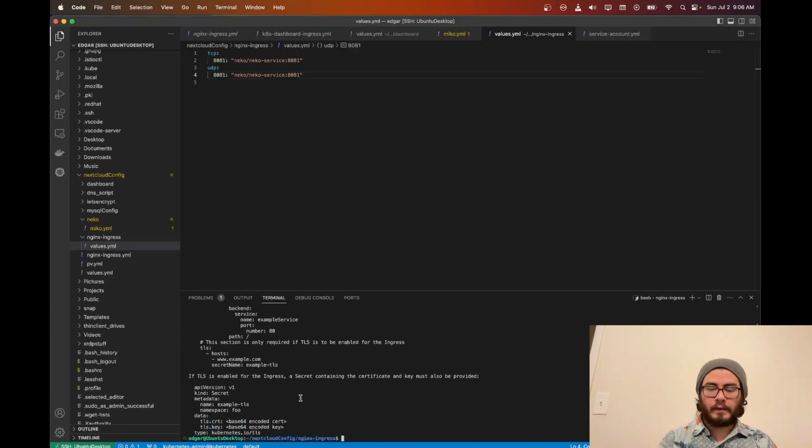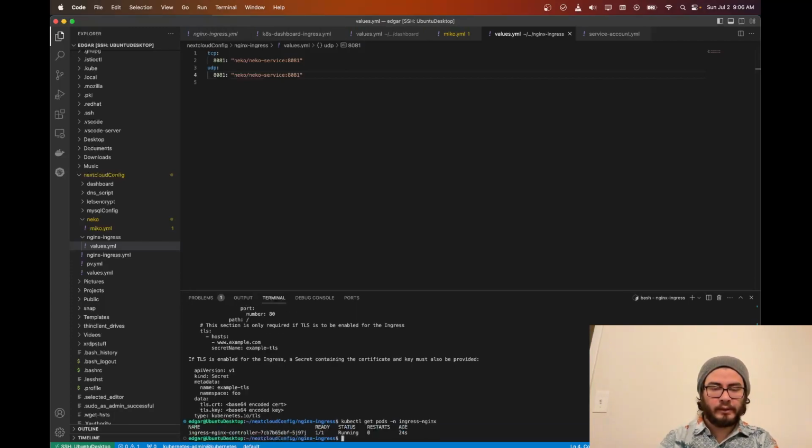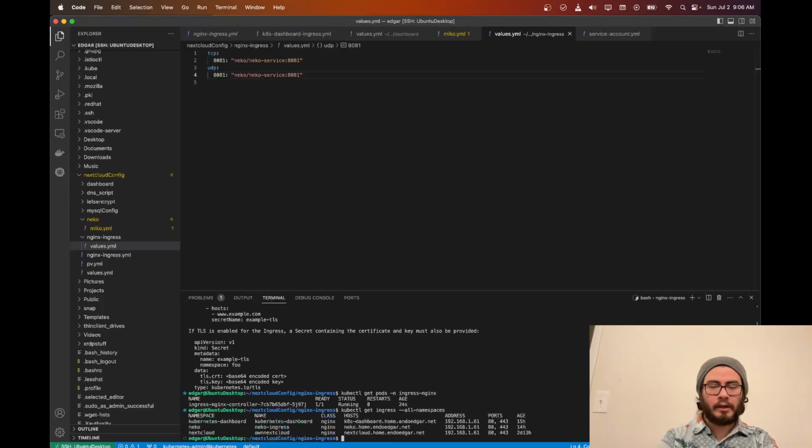Okay, let me do kubectl get pods in ingress-nginx. Let me see if the pods are being executed. That's awesome. One thing that I am afraid is happening is that my current ingresses are all broken because I did this uninstalling, and I believe they are all not working anymore. But they are. Interesting. Hopefully I was wrong. Cool.